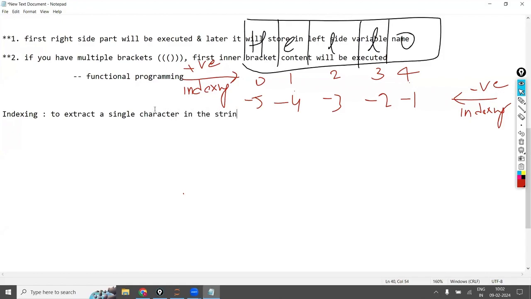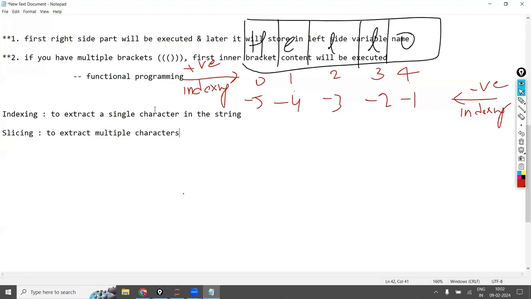Within the string, it is called a character. Slicing: the concept of slicing is to extract multiple characters. Indexing means extracting a single character. Slicing means extracting multiple characters.